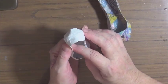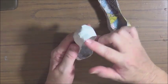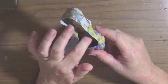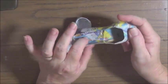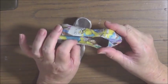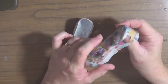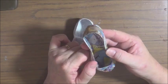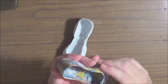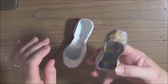Things that I think I could have done a little bit different. The second shoe that I took the plastic out of, which is this one, I did find it hard to get the plastic out because I'd left it overnight. So if you can leave it, but don't leave it too long so that it comes away easily, because the longer you leave it, it seems to stick. So even now I've got a few little bits of plastic I can sort of see, and that could be the shine, but I just felt it was a lot harder to get it out.